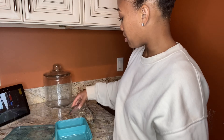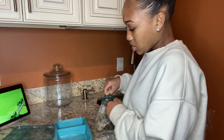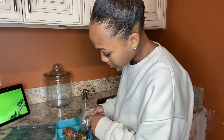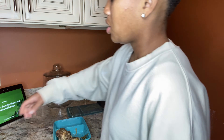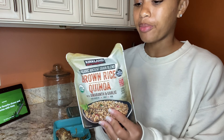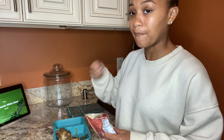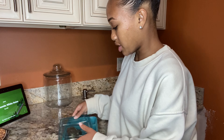I can leave the quinoa out because it doesn't have to be refrigerated. I'll leave it here with my almonds. Then I have this baked chicken — I'm going to add some gravy to it, but I don't need all that gravy so I'll take some out. When you make the quinoa, you actually warm it up in the bag, so when I eat my lunch I'll warm this up first and then warm up the chicken and mix them together. Then I'll put the chicken in the fridge.